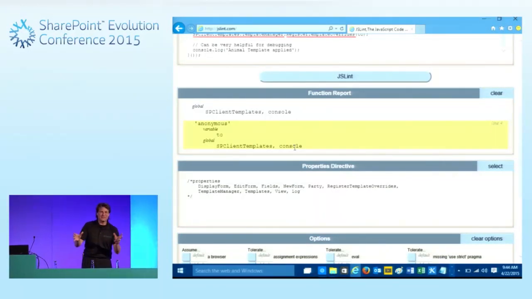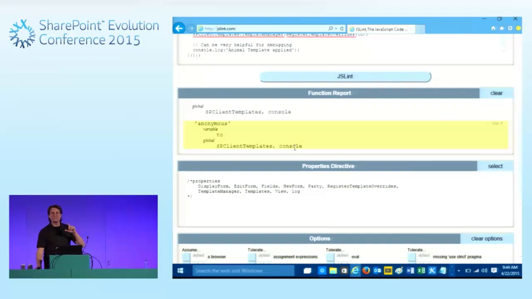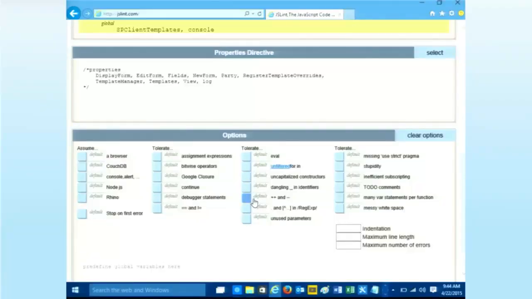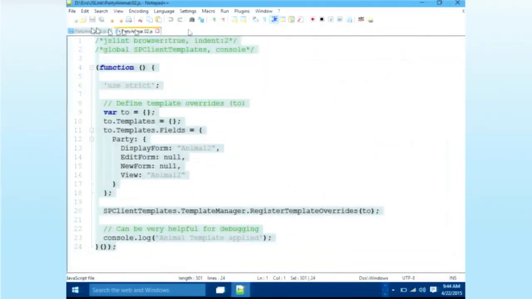If I had bad stuff in there, it would show up in red and say, you know, you're doing stuff that you really probably shouldn't be doing, right? So JSLint will help me syntax check what I'm doing, make sure that I stay within some boundaries, or at least I can look at it and go, no, I'm okay with that. At the bottom, there are some checks you can set, like saying I'm okay with continues. I can specify that I want to use i++ and i--, so let me go ahead and use those even though you say that they're not any good. So this is called JSLint. I really like it as a means by which to validate what I'm doing.